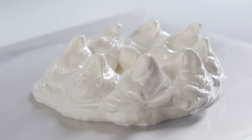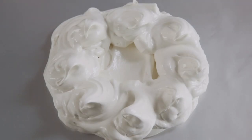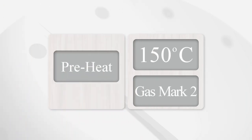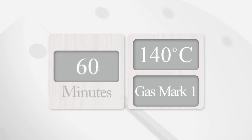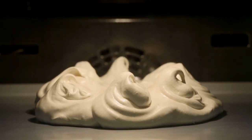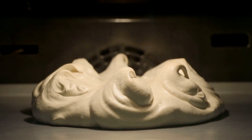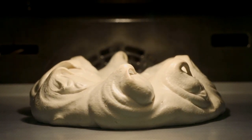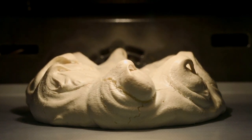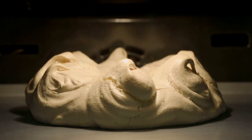The important bit is how to bake meringues. Place the tray in a preheated oven at gas mark 2, 150 degrees, then immediately turn it down to gas mark 1, 140. Time it for one hour, then switch the oven off and leave the meringue to dry out until the oven is completely cold. What's happening with meringue is it's not actually being cooked — it's just being dried out, and that's the secret.